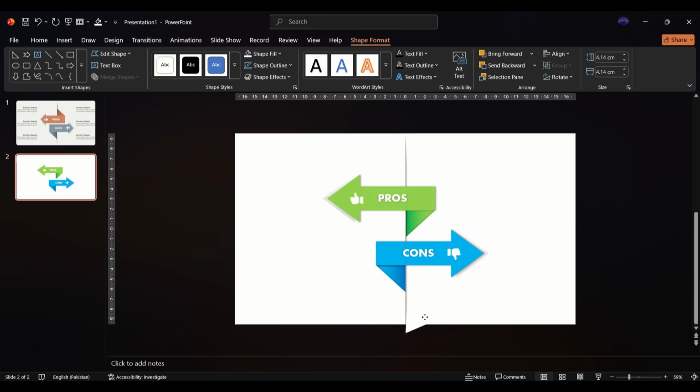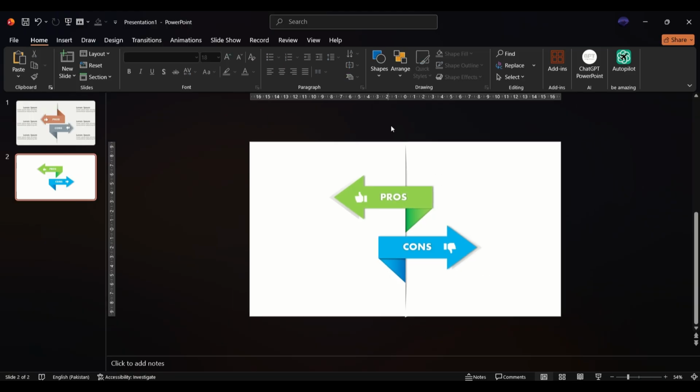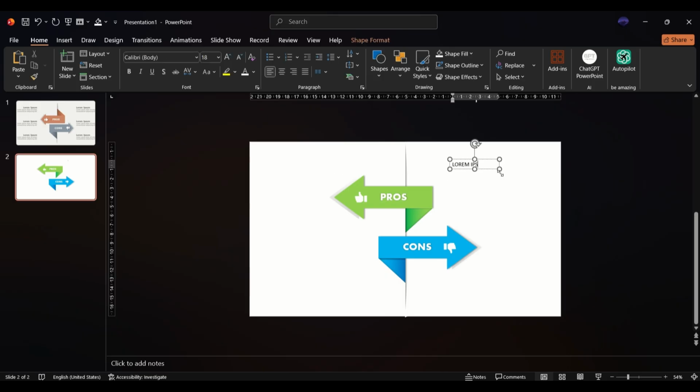Similarly, we just have to put it up right here like this, and give it the shadow.